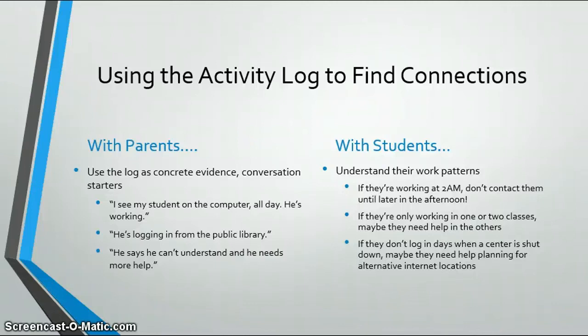And then it's also a signal sometimes you might notice, okay, it's snowing and the center shut down and the student's not logging in. That could be because they don't have internet at home and they need your help to find another source of internet. Maybe a friend's house, a grandma's house, McDonald's, whatever it is. But that's a sign, okay, let me call them. They haven't logged in yet today. Let's see what's going on.